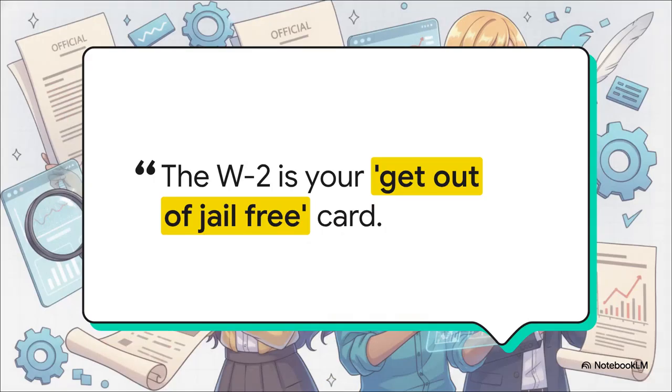To give you an idea of just how powerful that primary evidence is, look at this quote from certified financial planner Chris Stein. He literally calls the W-2 your get-out-of-jail-free card. Think back to that Arizona retiree we talked about earlier who was facing that $15,000 penalty. They had their W-2 from 2017. Holding on to that one single piece of paper allows you to override almost all the bureaucratic hurdles and arbitrary deadlines the SSA might throw at you.